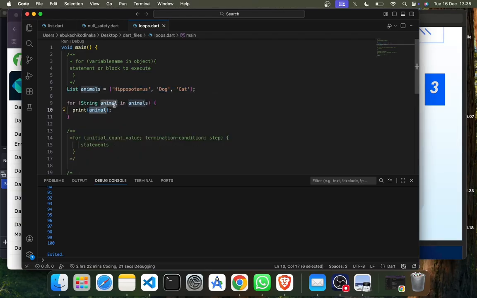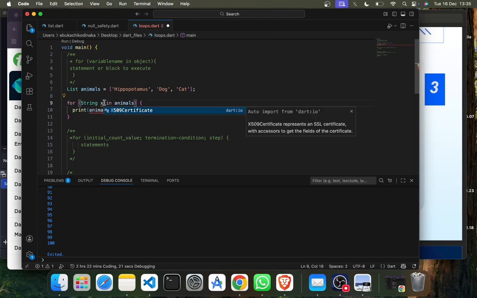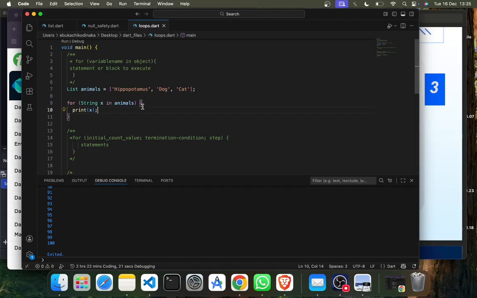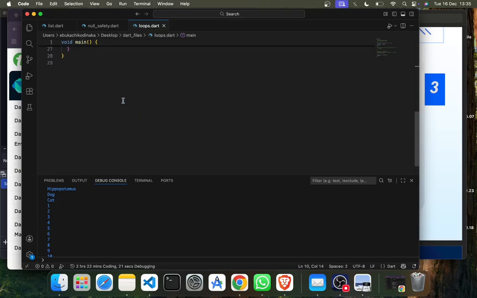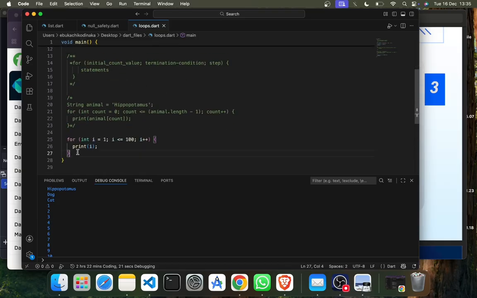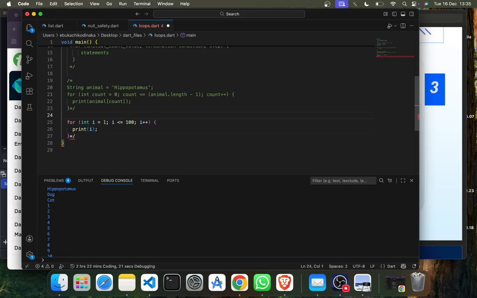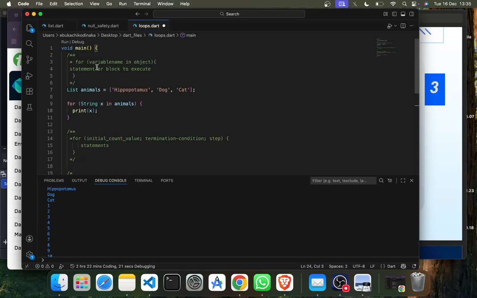I can actually use any name I want. I can use x, any variable name I want to refer to each animal here. If I hit run, sorry, what's going on? I needed to comment this out. If I hit run, you see the name of each animal here. This for-in is basically used to iterate through iterables, whether lists, sets or maps.